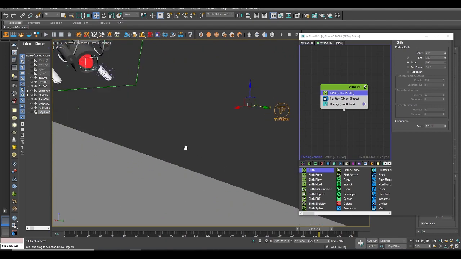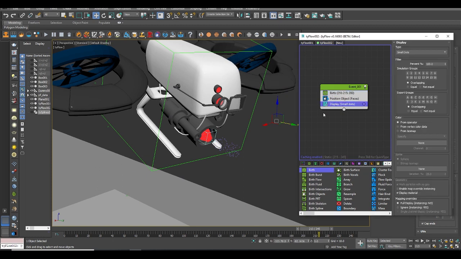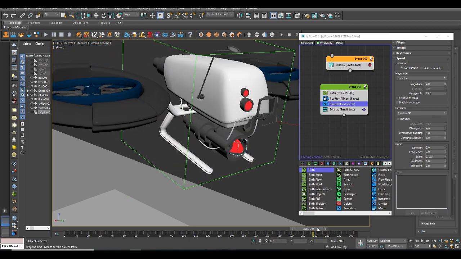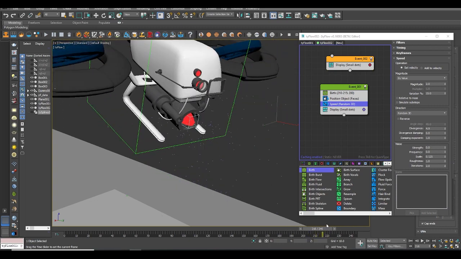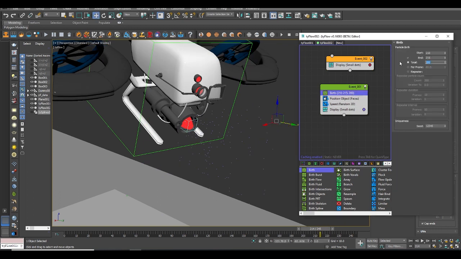To give it a bit of a shockwave effect, what we will use is a force or a speed. So let's add a speed, and in speed, I just drag it up, change it to random 3D, and add a bit of divergence and magnitude also, reducing it to around 50.